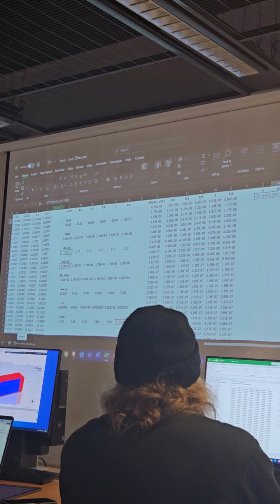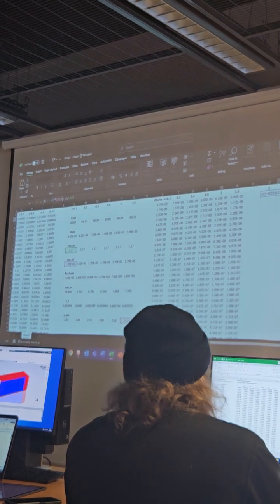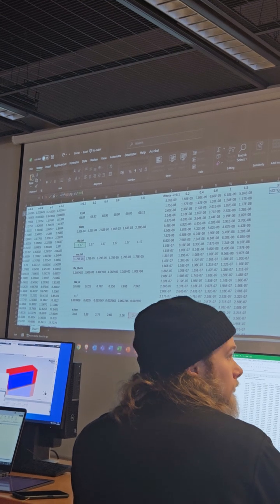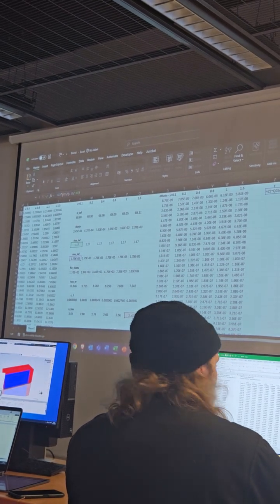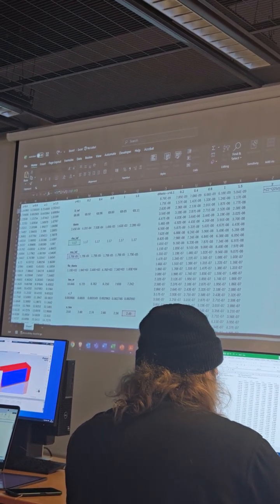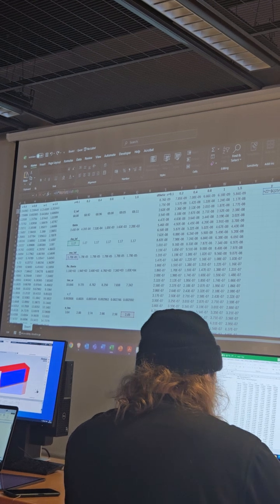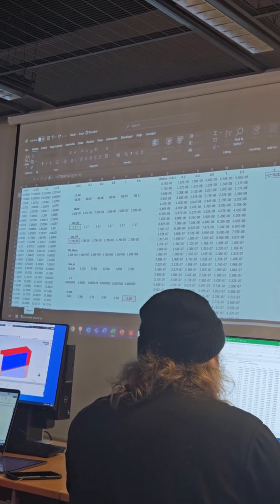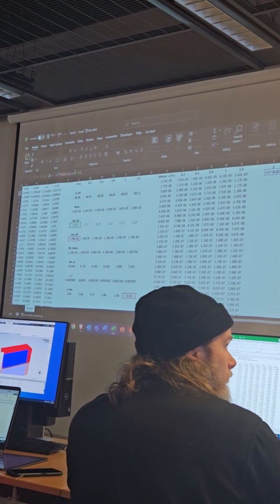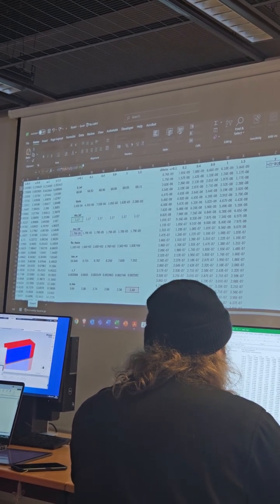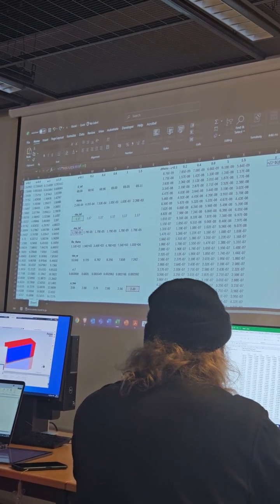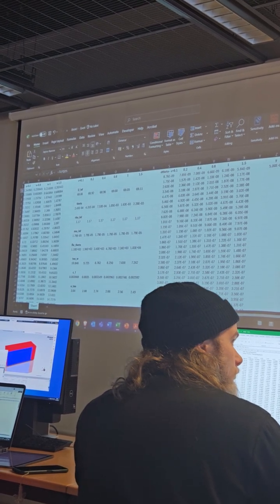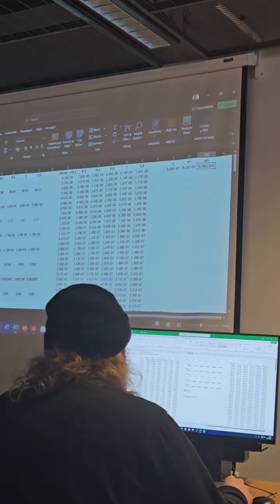For y plus, we need to lock the u tau value, so $2 at both letter and number, and also the mu infinite and rho infinite values, so dollars here. I do the same for u plus.